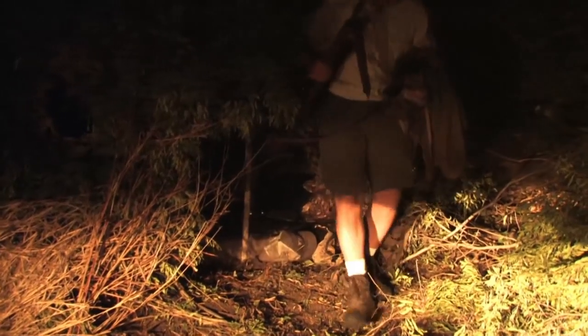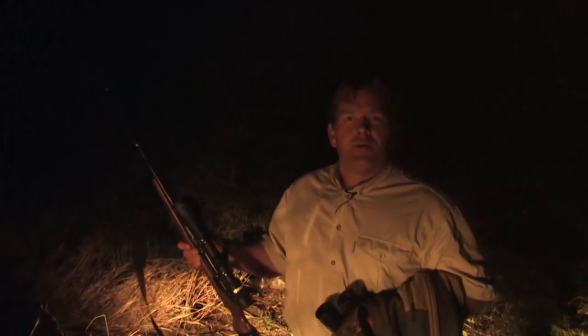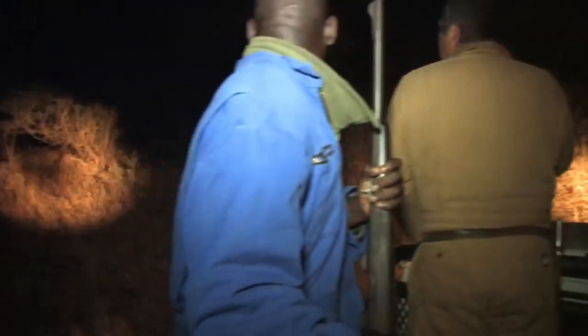I knew that I made a good shot. I saw the leopard fall out of the tree backwards, but at that point, you're still wondering, what if? Well, that leopard is big, and he has a 416 bullet in him. I hit him really solid, and looks like he's gone back in the bush a little bit. He'll probably expire, so it's a dangerous time right now, but we want to be real careful.